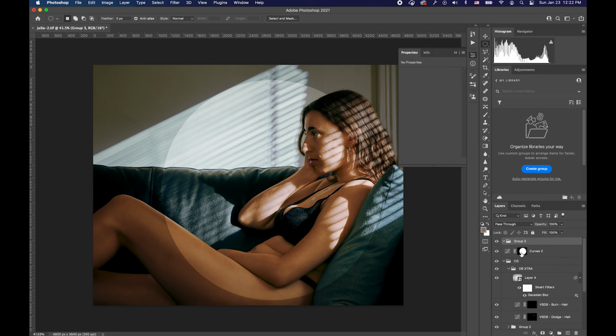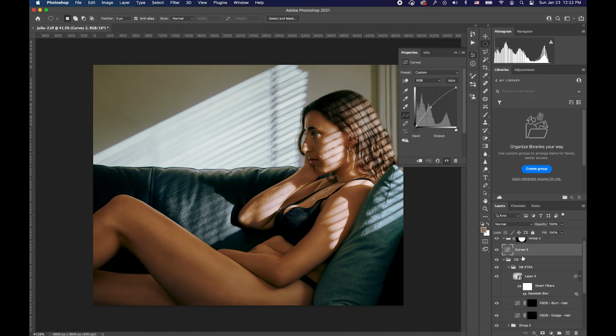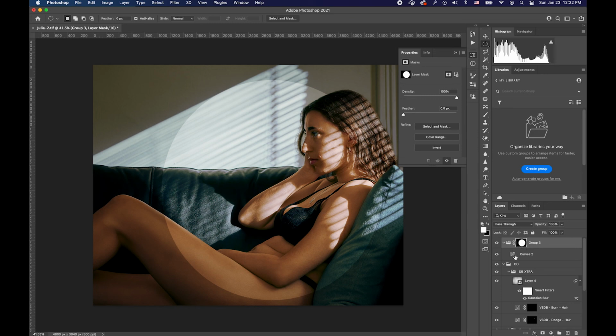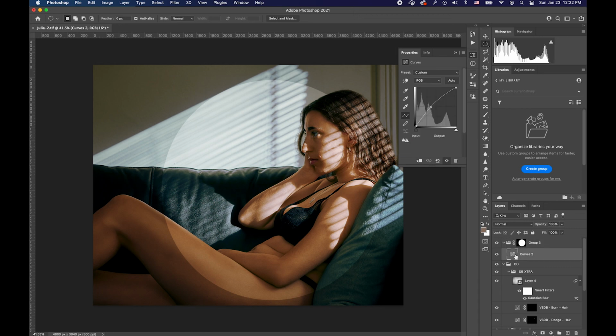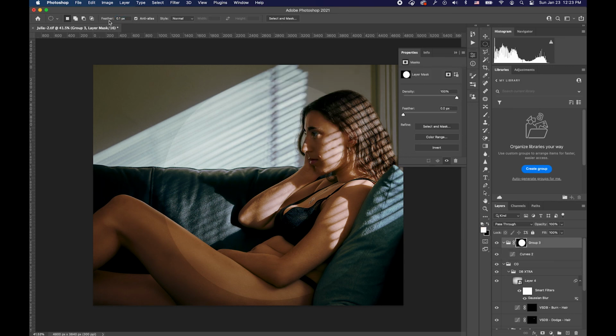And I'm going to group it. And then I'm going to add this to a layer here. I'm going to delete this mask here. Put this curve in here. So now this mask is affecting this layer. And I want this layer to be a lot less. There we go. And I also want to feather this mask. So I'm going to do it here, maybe about 45. I'm going to feather this mask.